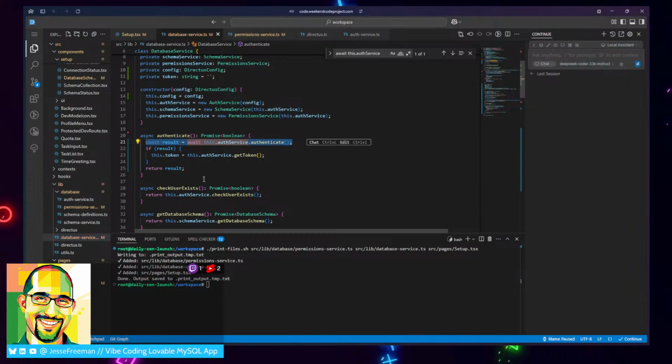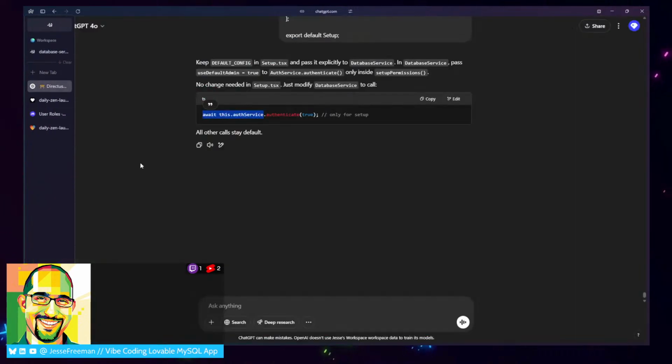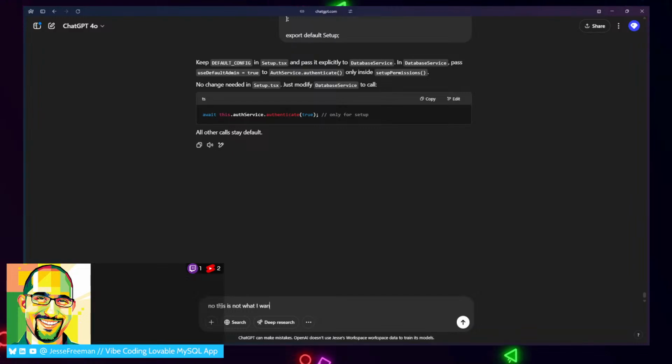Wait. But you're not listening to what I'm saying. No. No, this is not what I want. Can't we bypass the auth service and just establish a direct connection in the setup page logic?